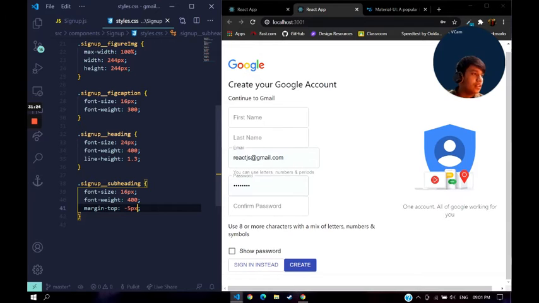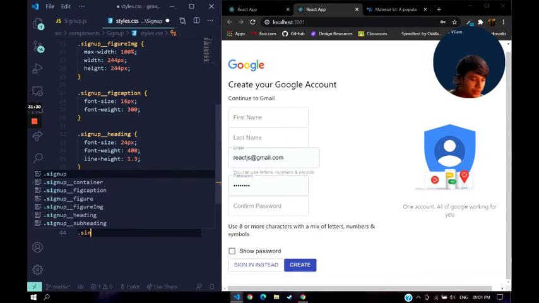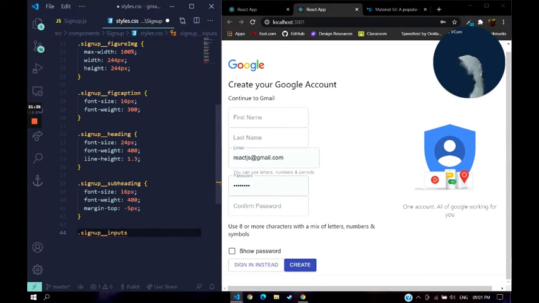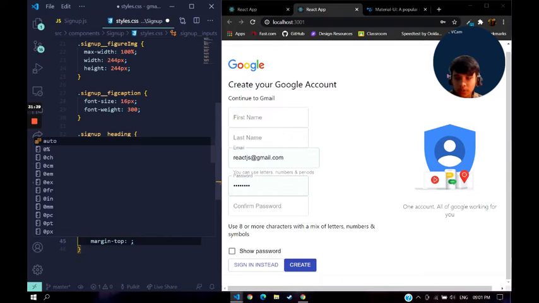Save that. Looks clean. Now here to our inputs, dot sign up underscore inputs, we are gonna give a margin top of 40 pixel.